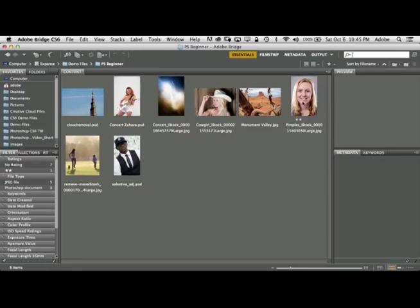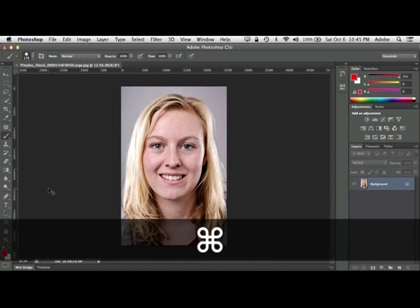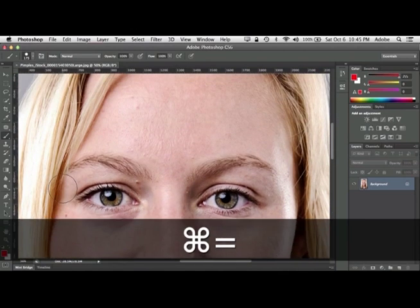So let's go ahead and jump on topic number 1. I'm going to go ahead and open up this photo. And the first thing that people usually want to know how to do is they want to know every single tool and what it does. And I'm not going to cover that. What I'm going to do instead is do it by task. So in this case, you have a task and you want to remove blemishes. That's the one we're going to start with.